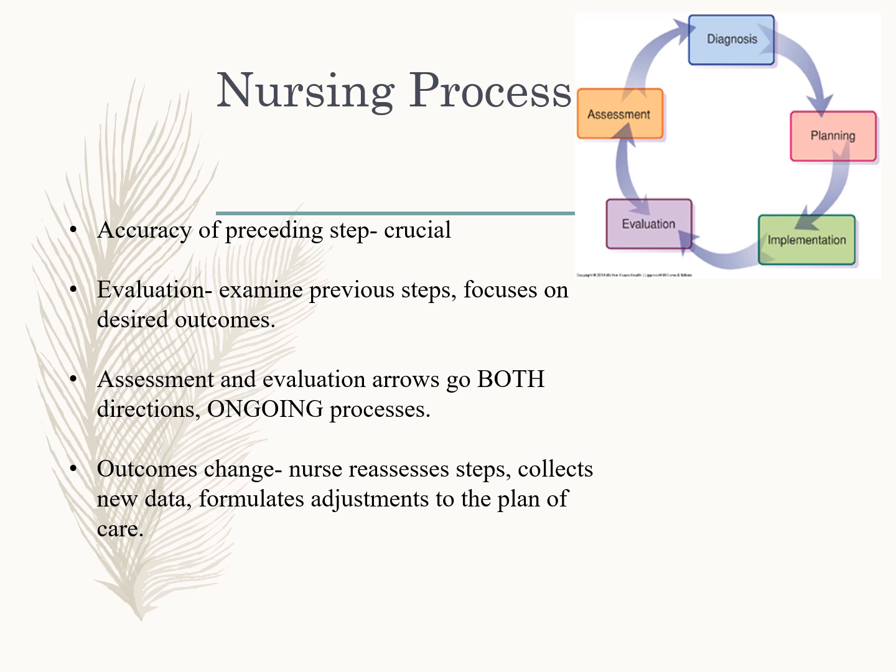So with evaluation, we look at the previous steps and focus on the desired outcomes of that patient. But again, these are ongoing processes and the arrows can go both directions. The outcomes may change. Then the nurse has to reassess the steps, collect new data, formulate adjustments to their plan of care, and continue the process. And this could happen all throughout the day as you deal with a problem-focused situation.